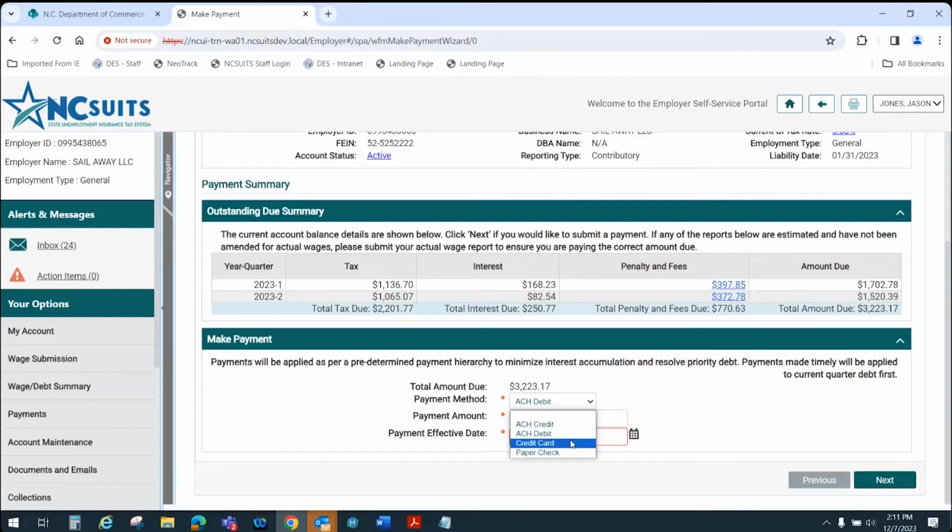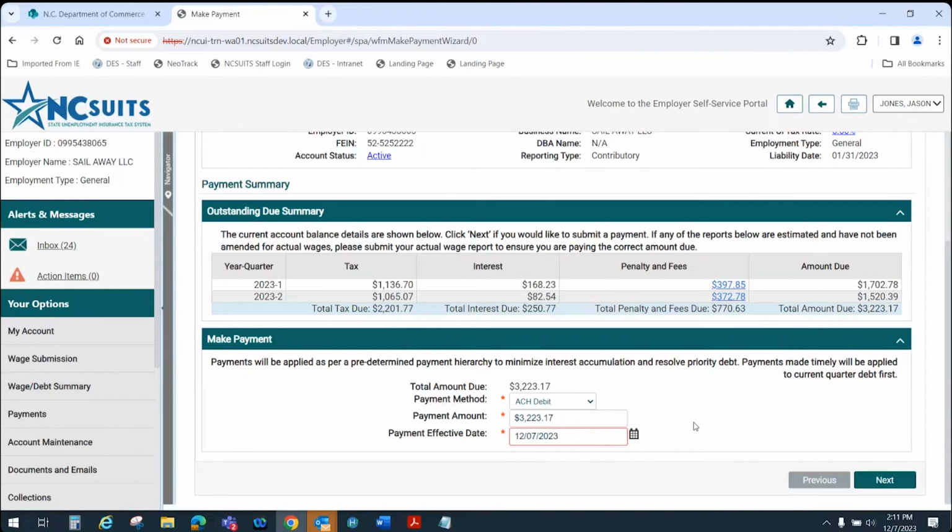So you will see the credit card screens. If you were using that in the past, they will look a little different. The information that you have to input is identical, but you will see the screens look a little different. We do still have the same $5 processing fee for every credit card payment that is added on to the amount you're trying to actually pay, in NC Suits.